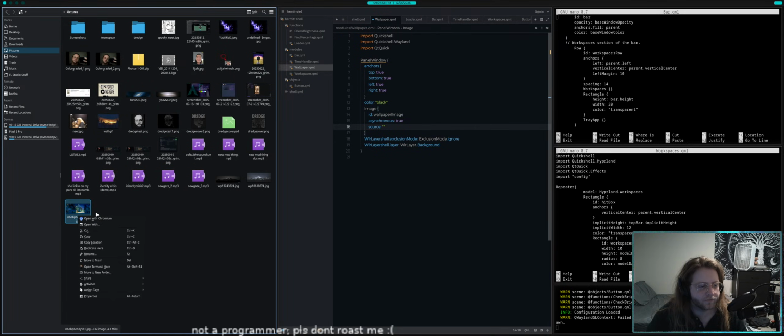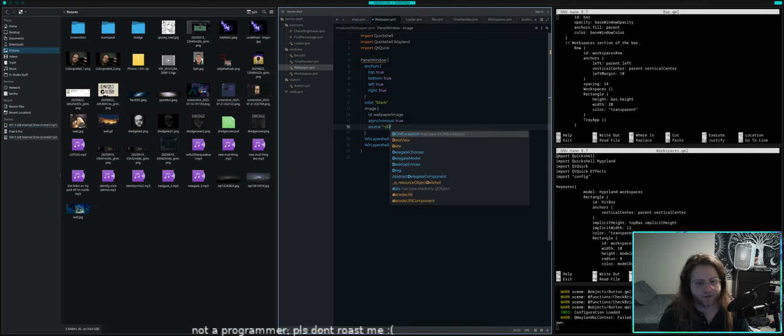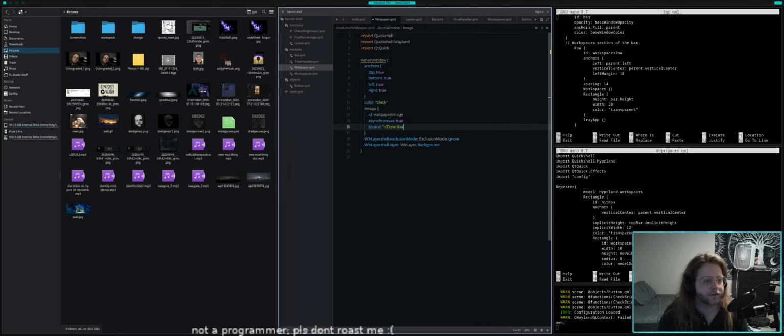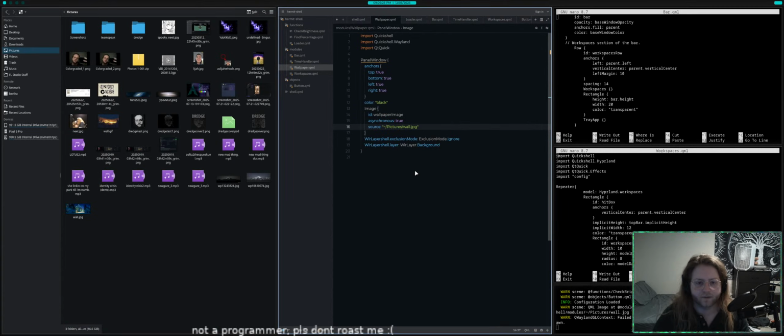I'm gonna rename this so that it's not that. We're just gonna call this wall.jpg. So we're going to do, I wonder if it'll actually get that. Oops. Pictures/wall.jpg. No, it did not.